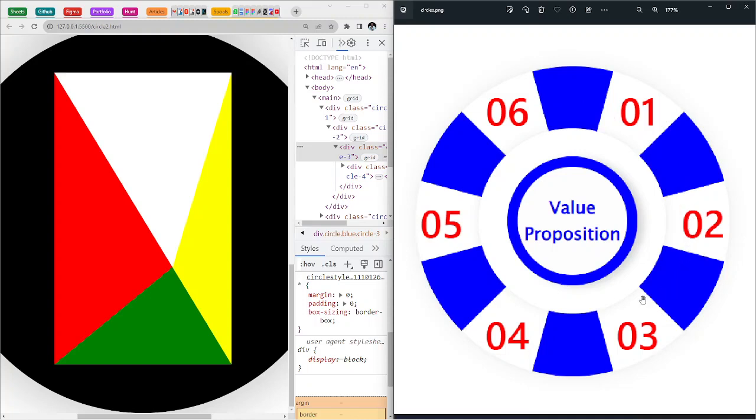So we have to find a way to create a triangle where the angle for this point here is 30. We have to make sure we can get it to be 30, and then duplicate it 12 times and rotate it around the circle. Also make sure that the center of the triangle is at the center of the circle. Yeah, it does look challenging.